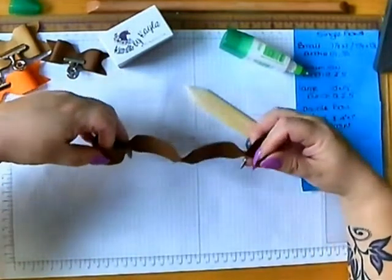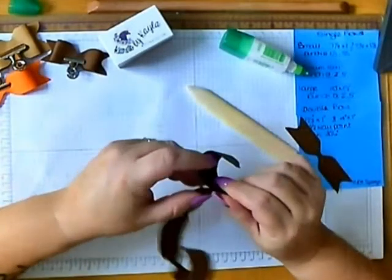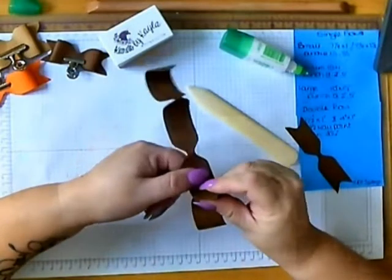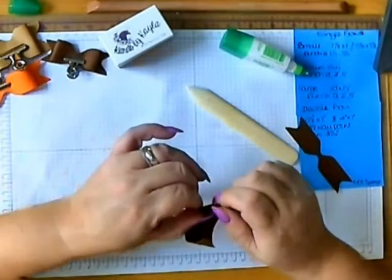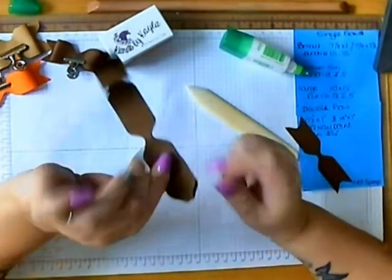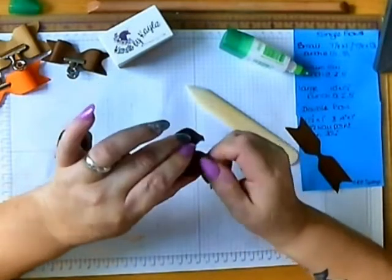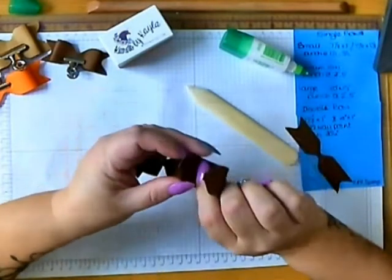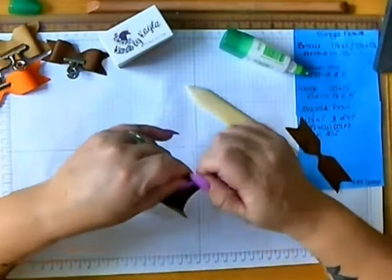Now, it all depends on how you want to do this. I find that I prefer to just fold these back and give myself that angle that I did with the other ones, so they're all perfectly in tune with each other. You don't really want bits being shown from the other bit. I just think it looks neater. But as I say, it's your project. You do it how you want to do it. These are only guidelines.